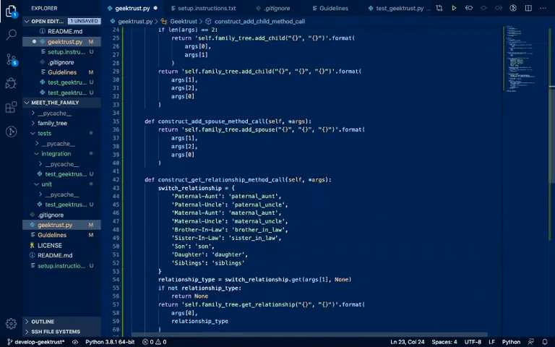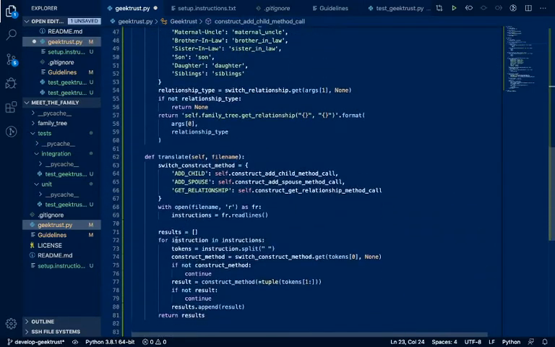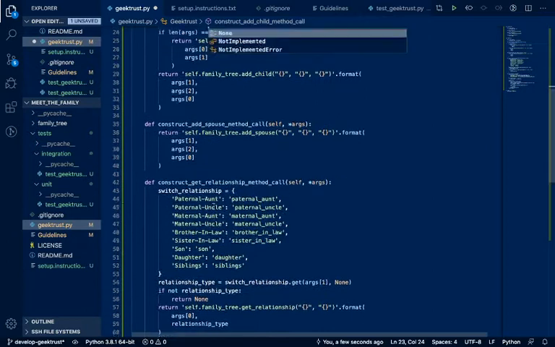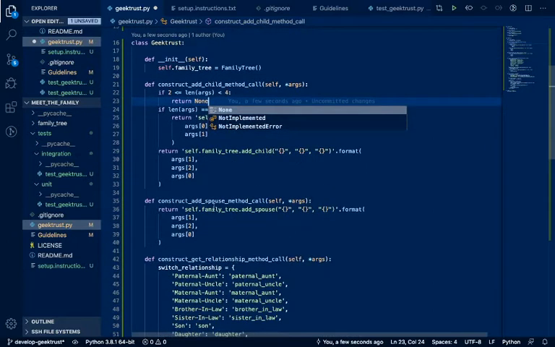And as you know, if we return none, the result is not even added to the list, right? So we will have to check that as well.